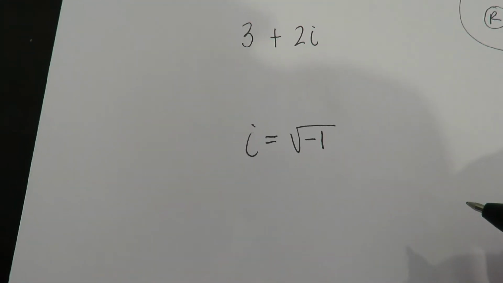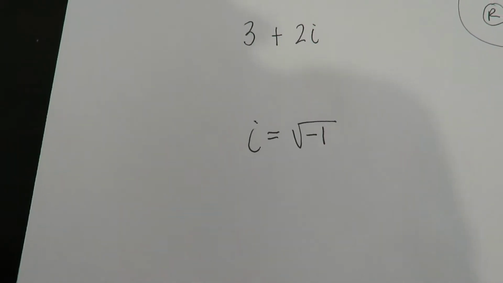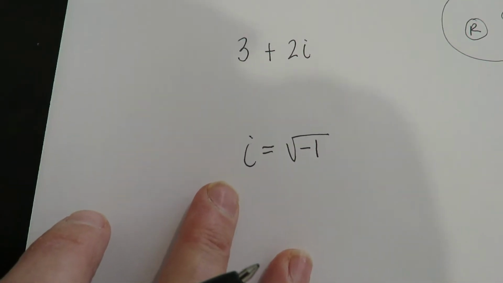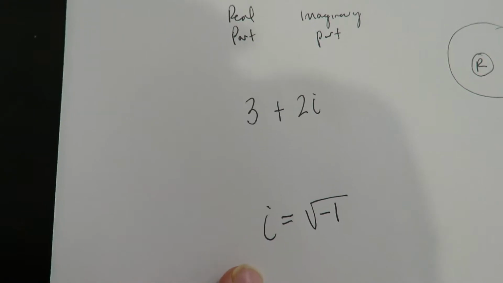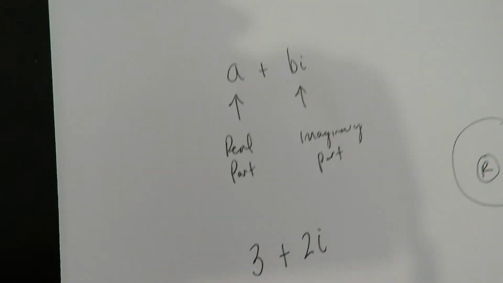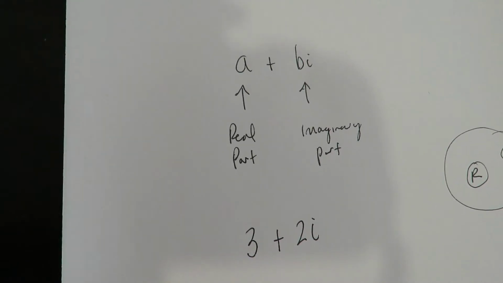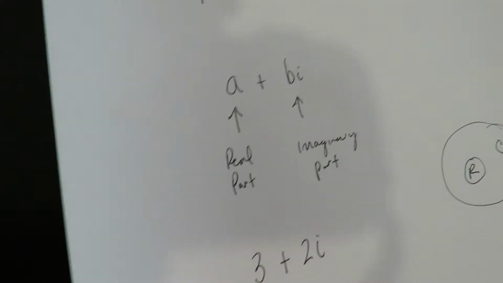So I'm going to go over the basic rules of how to add, subtract, multiply, and divide complex numbers. So let me start with that. We're not going to do anything super in depth here. I just want you to be able to do the basics so that when we move into chapter 10 you can solve the questions.